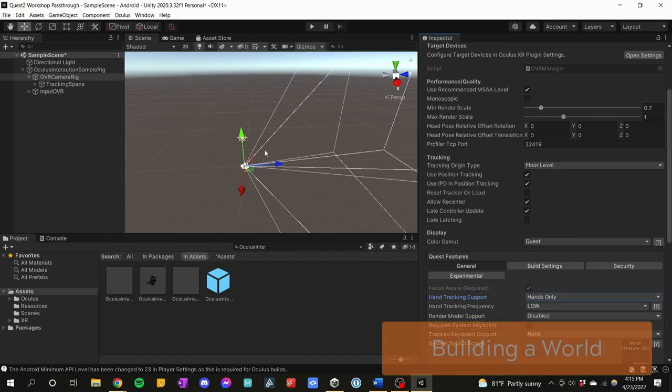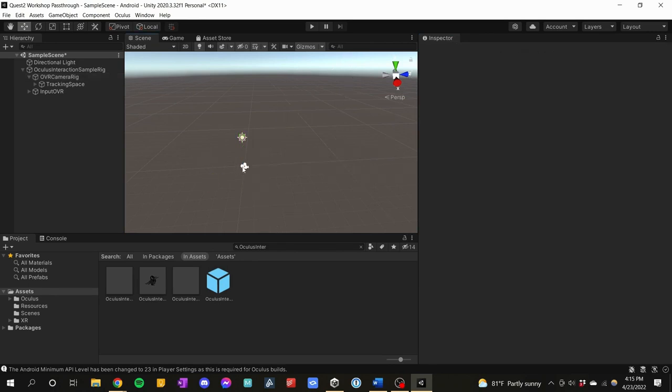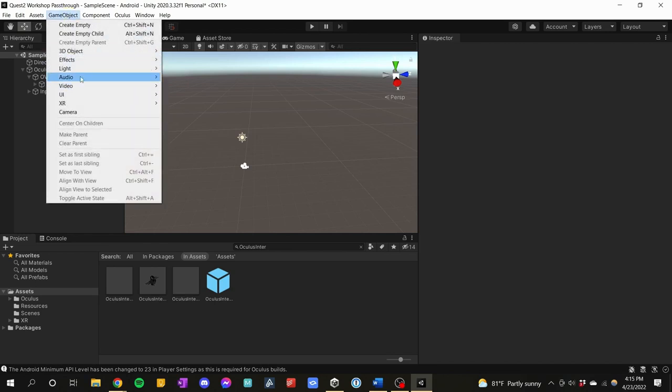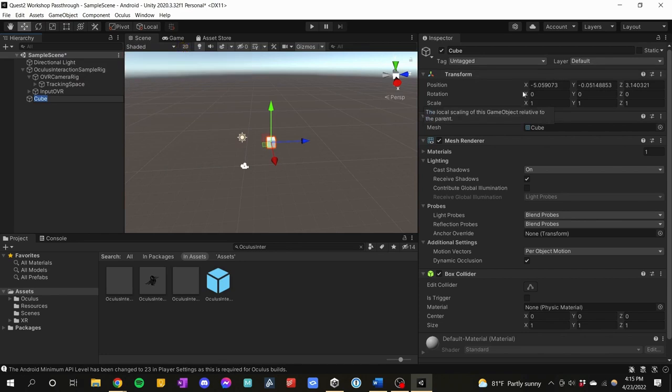So let's start building our little kind of play space, our little world to chill in. First thing I'm going to do is make a cube. So I'm just going to click over here and let's add a cube. There's several ways to add objects, as you've probably seen from my other video. I'm going to do it from up here for this one. Just go 3D object, cube. And it places it in who knows where. I'm just going to reset. Again, I click the 3 dots, reset, to bring it back to somewhere usable.